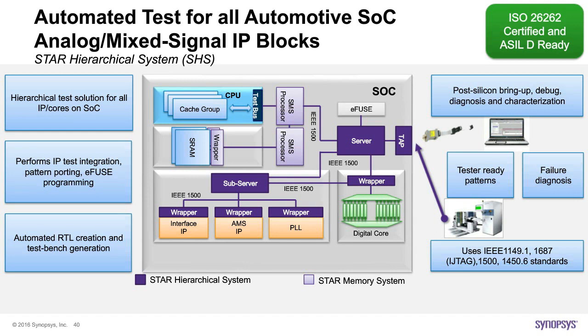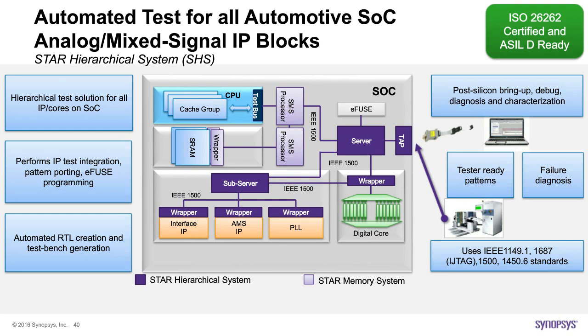Here also you see digital blocks. Again, in a hierarchical nature of SoC, the digital blocks will also be deeply embedded somewhere in the cores, and we need to reach them again through an access mechanism like this. The star hierarchical system is something that we have developed. It's a nice solution that is being used for such hierarchical situations where you have different blocks in different hierarchies and you need to access them nicely.